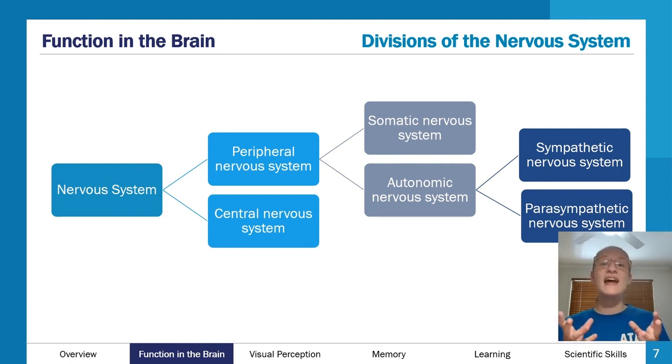But the spinal cord can actually also make decisions by itself, which is what's called the spinal reflex, which is where the spinal cord chooses to make that decision of its own accord.